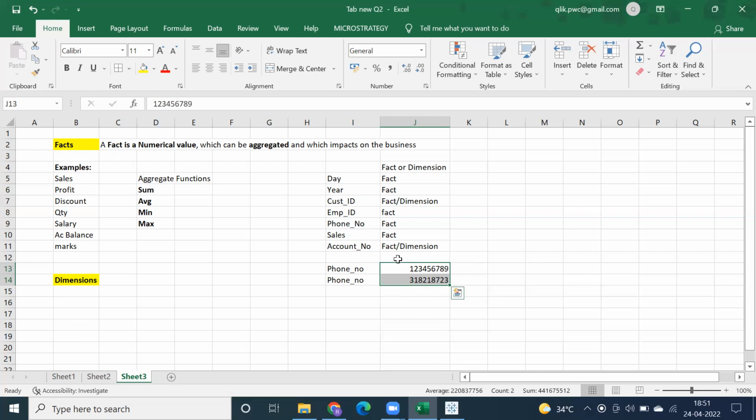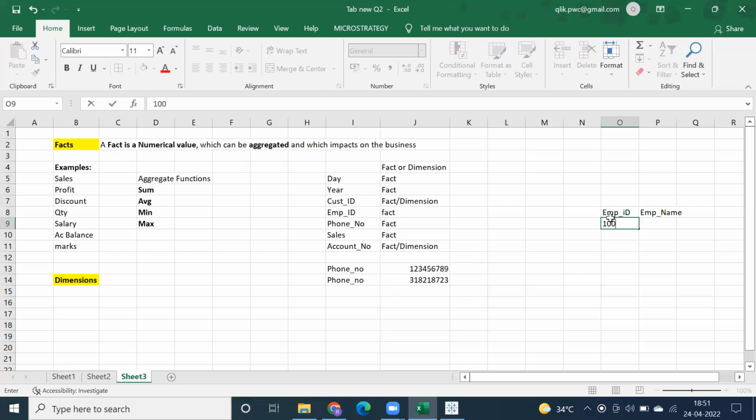Perfect. Let's say we have employee ID data and employee name: 100, 101, 102, 103, and some names A, B, C, D. This is the employee ID. Can we add employee IDs?